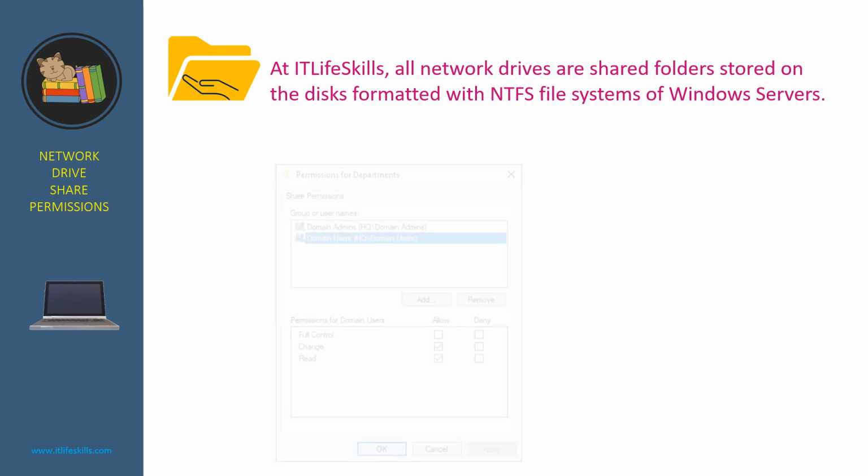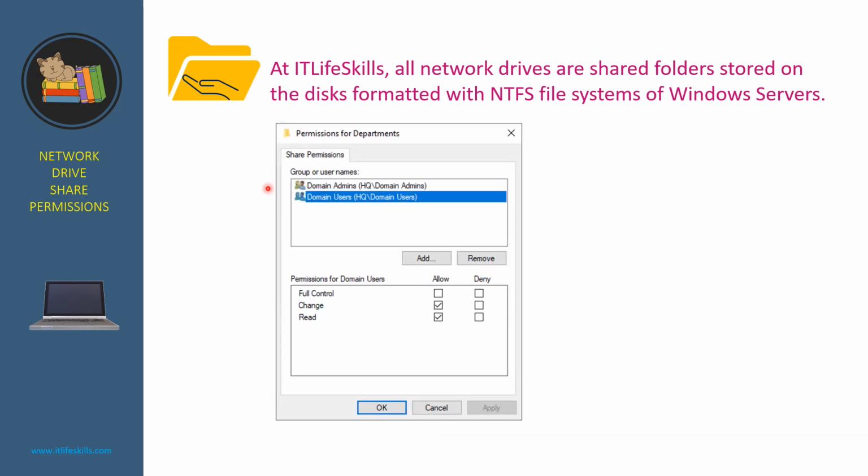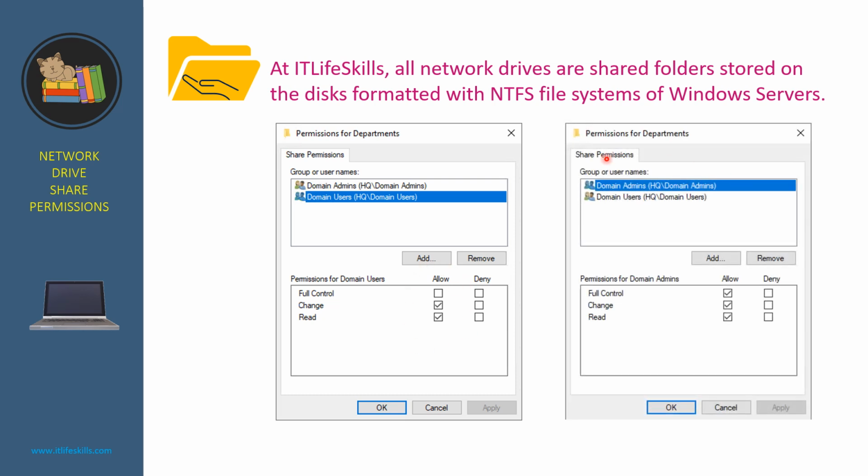The first one is the domain users granted with the change permission, and the second one is the domain admins granted with the full control permissions. With these permissions, all domain users can access the network shared drives. However, what actions they can do with the files and folders within the drives are controlled by the NTFS permissions.